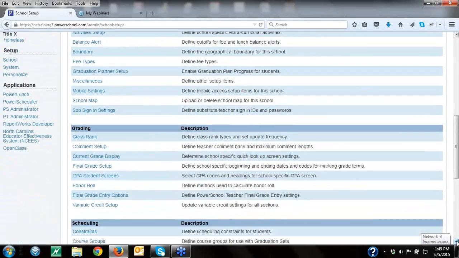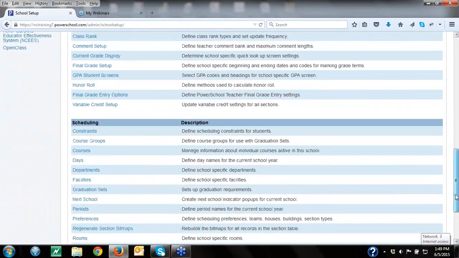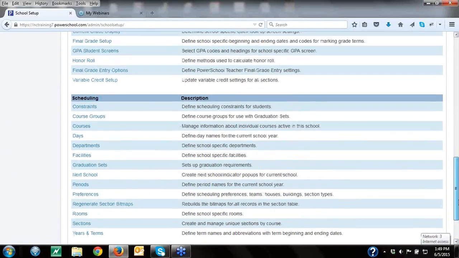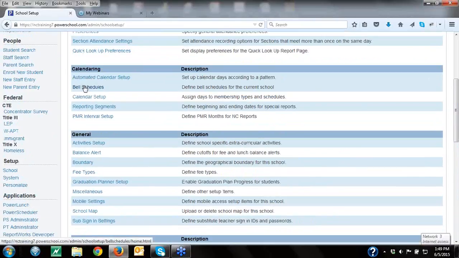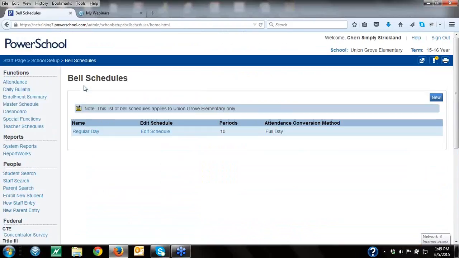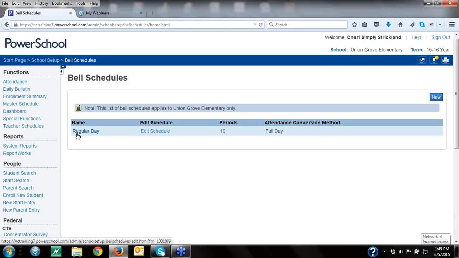So in that setup, where did my bell schedule go? They've moved this stuff around a little bit. And Rebecca's asking if pre-K kids can be scheduled all day, just like a single thing. Pre-K kids don't follow those rules because they're not on EVOS. So yes, as far as I know, yes. Sandra Johnson would be a good one to ask that. Email Sandra and ask her that particular question.